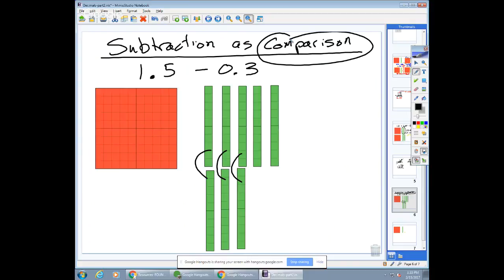So that's the key. I have to state up front, what does subtraction mean? Right? So comparison's a little different than takeaway. Same answer, just a different approach to looking at it. And I'll show you another example as to why I prefer comparison here than takeaway, but let's start off with this easy one. So comparison model basically says, how are they different? Other language we might use with the comparison model is what is the difference?